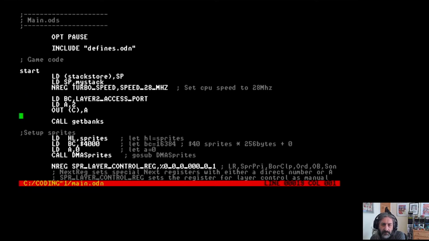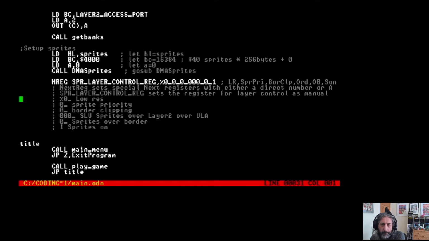So this is the first page of main.ods. Not much has changed on that bit. And then as you get to the title, this is where it starts changing in the code now.